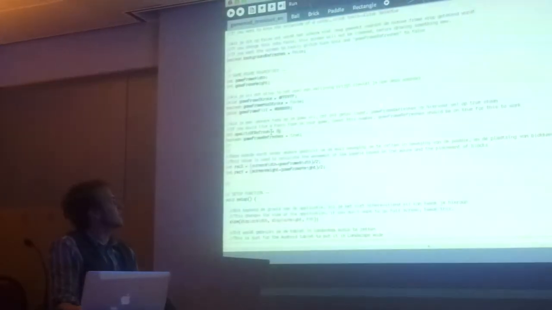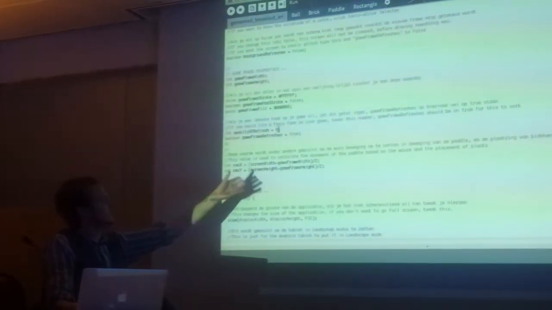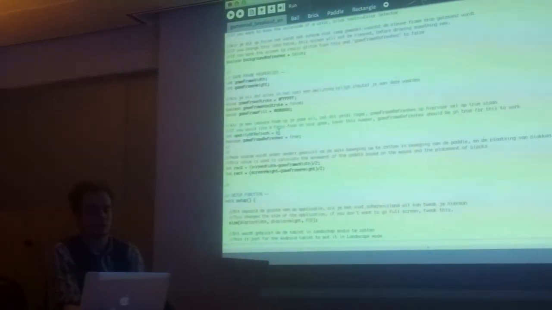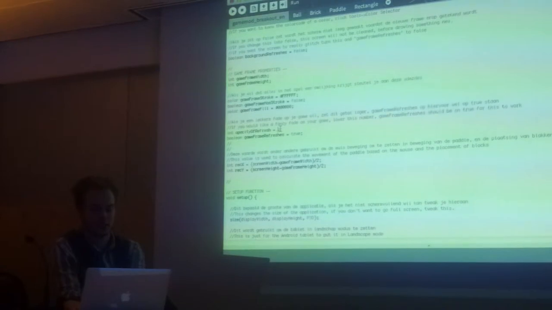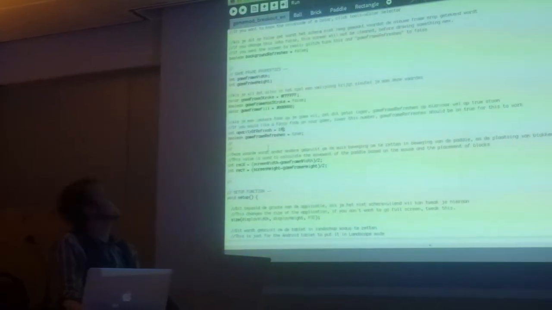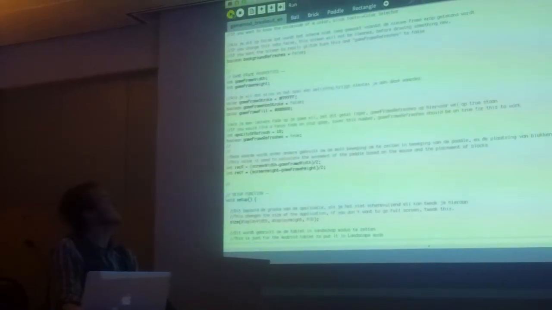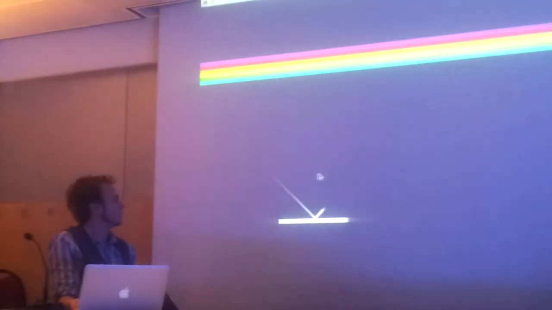If we would put this value anywhere between 0 and 255, like say we'll put it on 10, you'll get this nice motion-y, blurry thing going on. So now it looks all smooth, which is, you know. So that's one thing you can play around with.